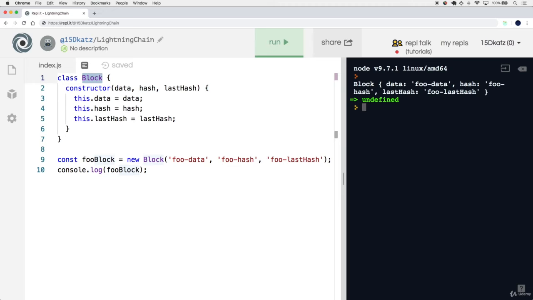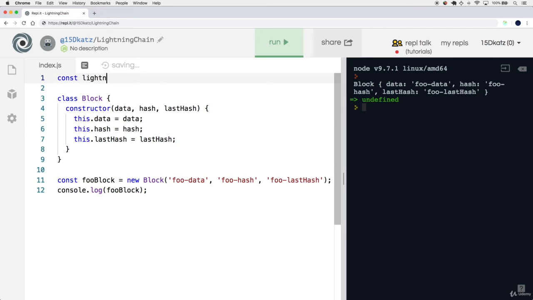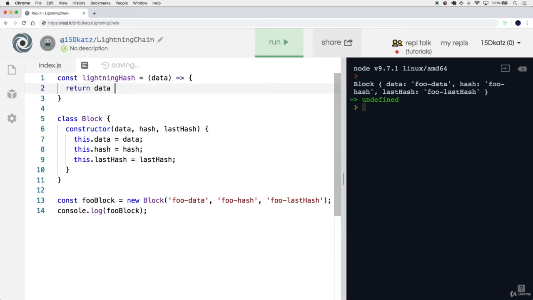Cool. That completes the Block class. Our overall next goal is to make a Blockchain class, but a prereq to that is to create a hash function. So at the top of the file, let's make a function called lightningHash. Notice that this is camel cased as well, so the H is capitalized. And the idea is to generate a unique value for whatever data comes in. For this Lightning blockchain version, let's do something quick. For a data argument, we're going to return the data plus a star. So we're assuming that this data incoming to the lightningHash function is a string, and the hash for that is just going to be the data string itself plus an extra star.